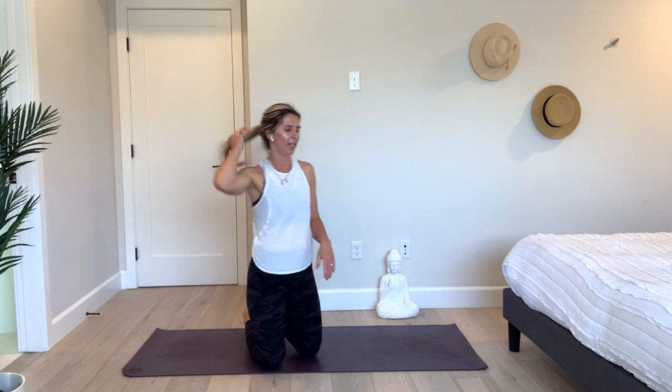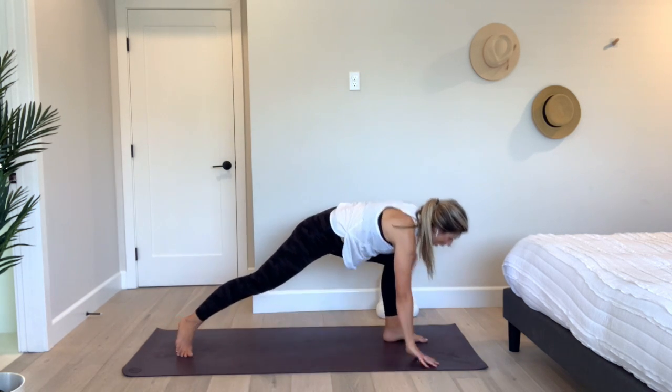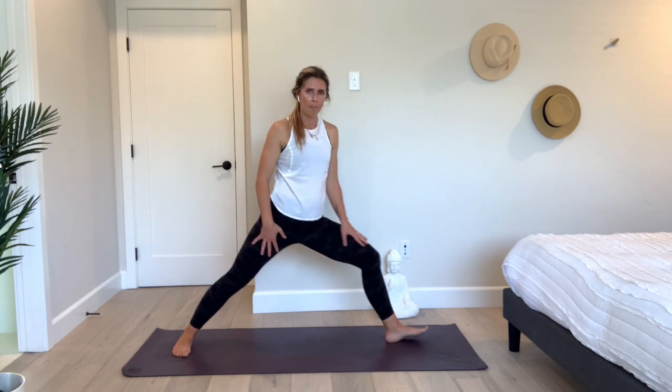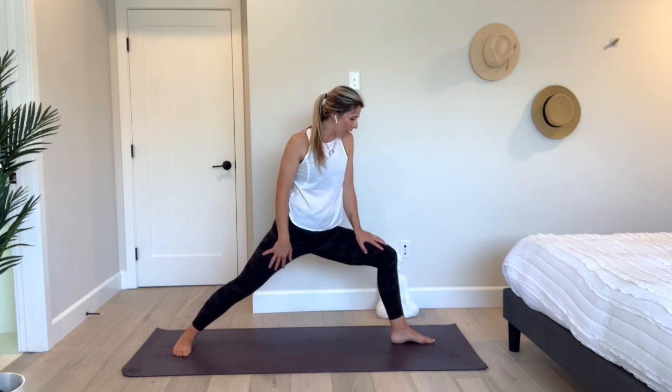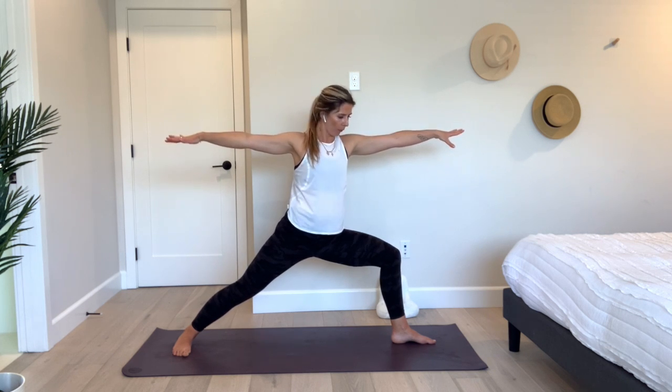Same deal on the other side. Left leg goes up. Take an inhale. Exhale, step it forward. Rise up for warrior two. Press your back foot onto the ground. Front knee's right over your ankle. Maybe even shift it slightly to the left. Open the arms wide. Draw the shoulders down though. Perfect.